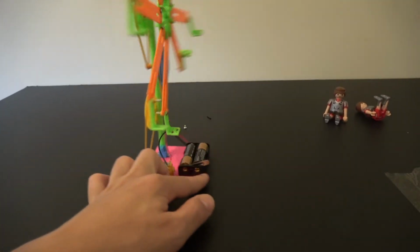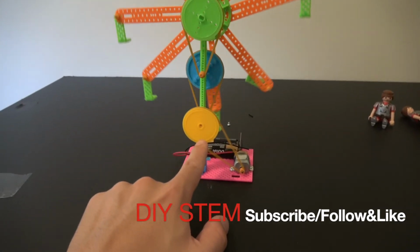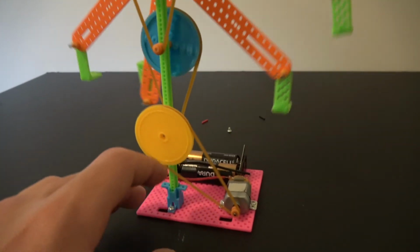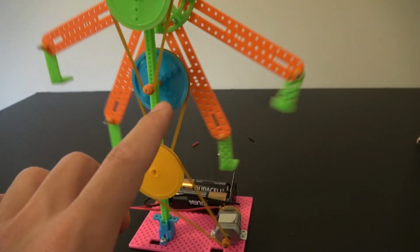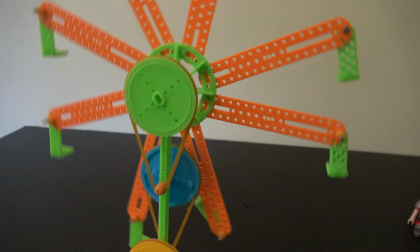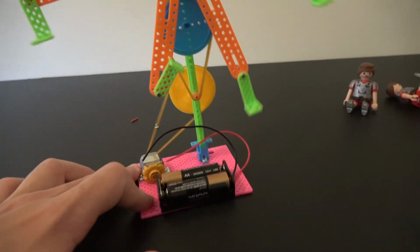And you can tell, right, that the first engine is connected to the first wheel. I mean, the first torque is coming through the engine to the first wheel, and that's why the first wheel is going crazy fast. And then the second wheel is what's turning the third wheel, which is making it go kind of slower, but it's also going fast, and that's connected to the final wheel, and that is going the slowest, right? And that's how actually Ferris wheels work in reality.